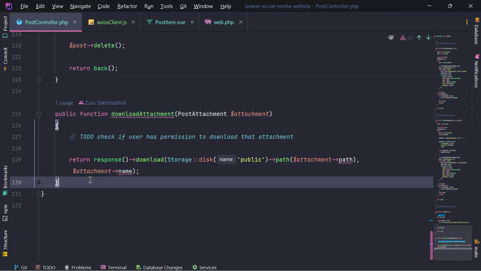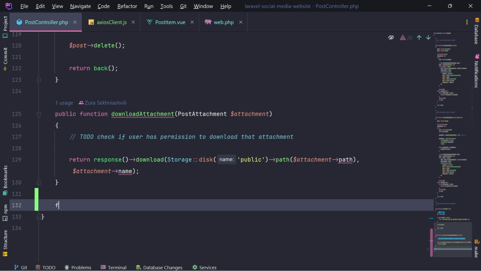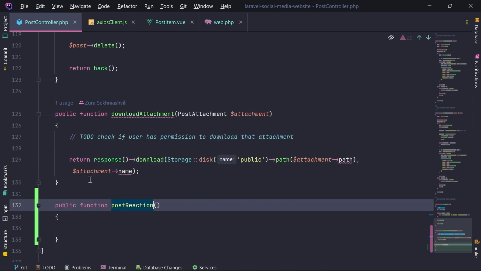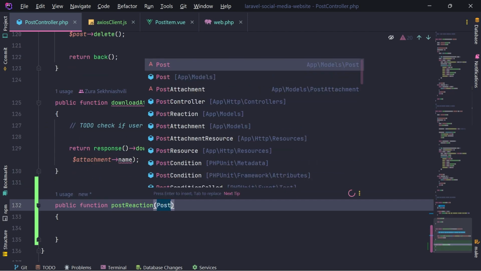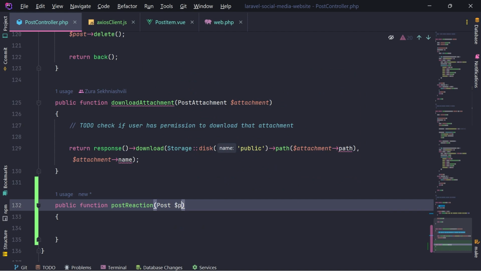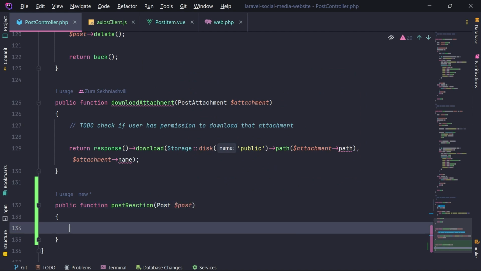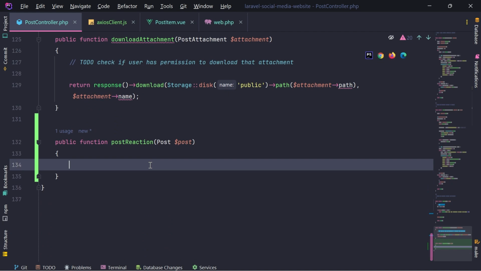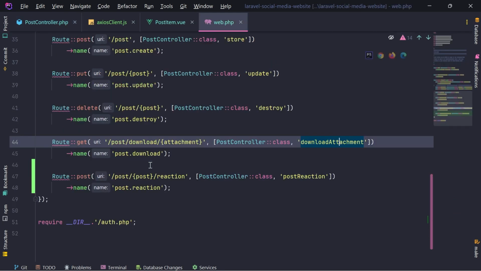Now let's create this function, public function postReaction. We're going to accept post here. Okay, we are accepting the post here, and we are going to also accept the reaction, what's going to be the actual reaction.